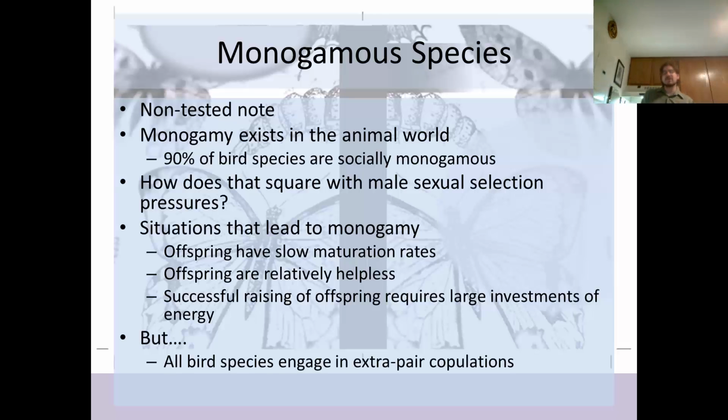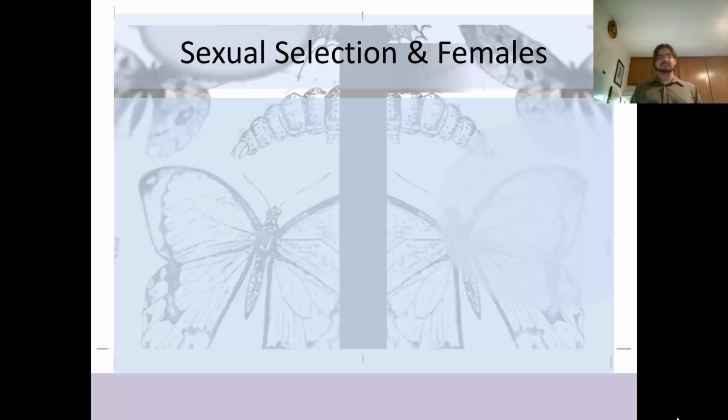All bird species, however, engage in extra pair copulations. So what's interesting about birds is that they will step out on each other. So even though you have these pressures for monogamy, that sexual selective pressure on males still holds out, and male birds will breed with as many females as they possibly can. They'll just kind of do it when the female's away. And honestly, the female birds do it as well. They'll seek out more fit males while the male is away and breed with them. So both sexes step out on each other, searching for birds that have high fitness.